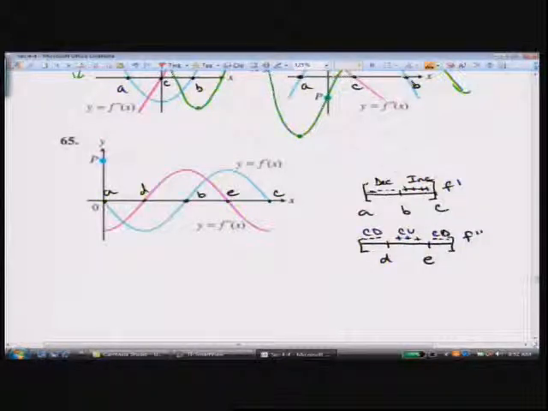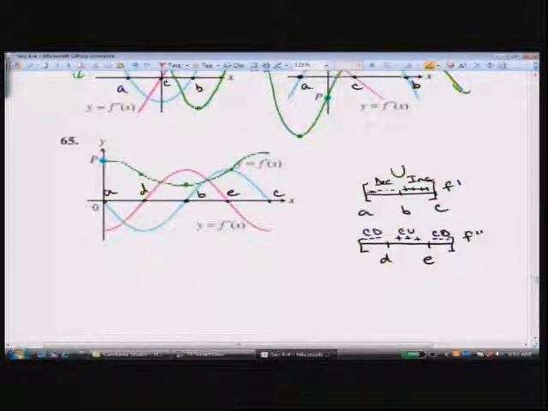So we have a min there. All right. So at A we have a min. No, at B we have a min. So original function, we have a min here at B. And then at D and E we have changes in concavity. So it's going to be concave down, then concave up, then concave down. Just like that. Okay? Something like that.